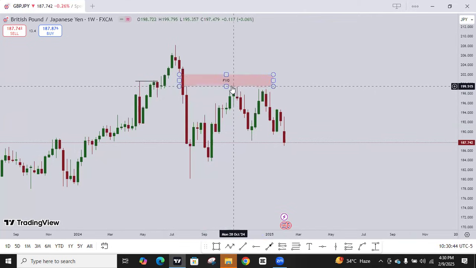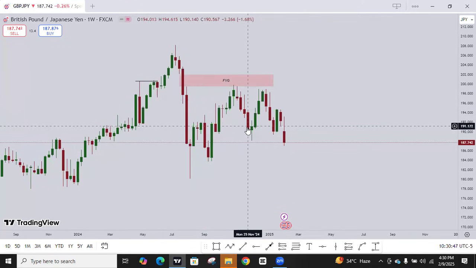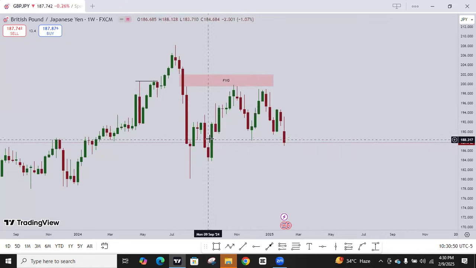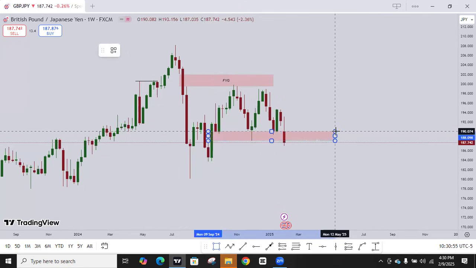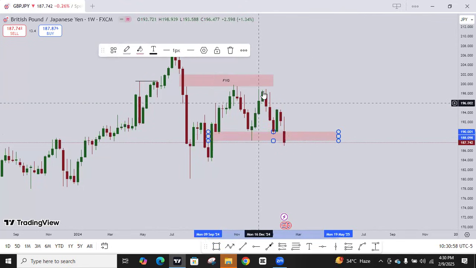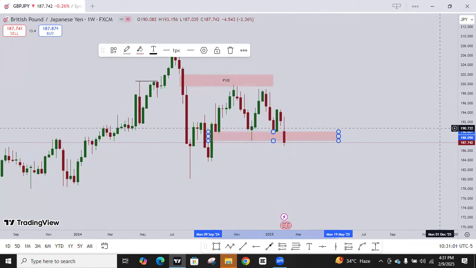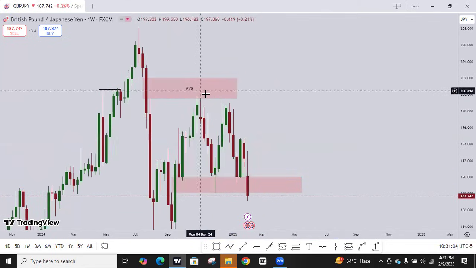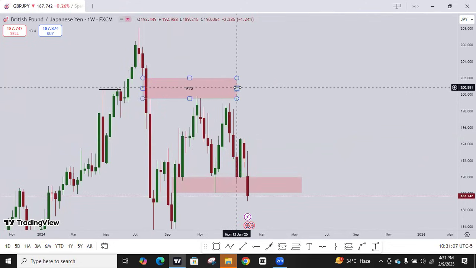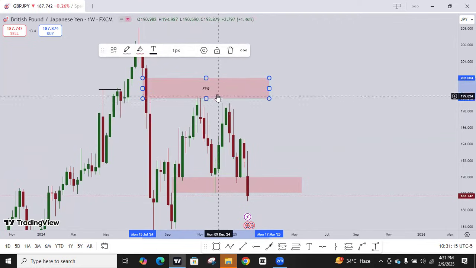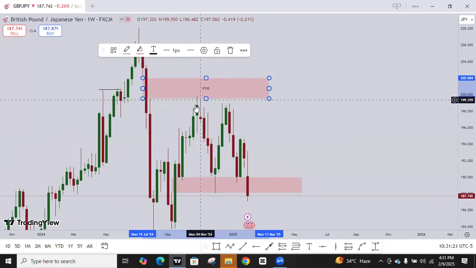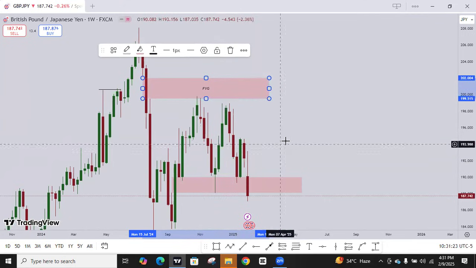You see, as market mitigated the fair value gap for the first time, for the second time, market reacts on this fair value gap, which is now expected to be inversion fair value gap. So then we have another push for the second time, but we have what? Failure swing. So market failed to actually tap into the other block. Then this makes me lose hope with my bullish bias, honestly speaking. You can see multiple times where the market pushed up, but it even failed to actually reprice back into this initial fair value gap. And then it reacted on this rejection block, and then we have continuation sell.